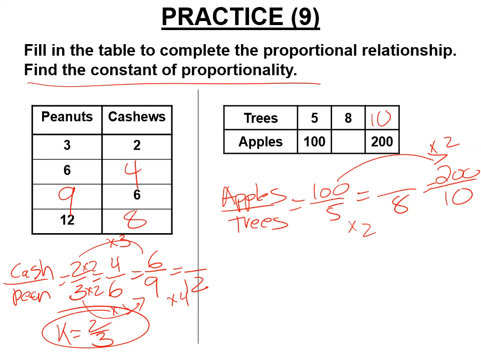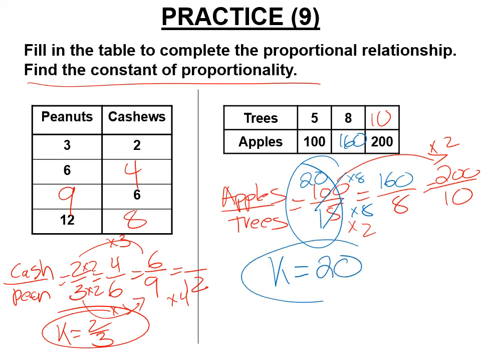But now we need to simplify. 5 divided by 5, 1. 100 divided by 5, 20, right? Because 10 divided by 5 is 2. So 1 times 8 is 8, and 20 times 8 is 160. Now, what is the constant of proportionality? Well, they all should simplify to 20, right? Now, when you're filling in, you're making them all equal. That's why I don't have to go and simplify this to 20 or simplify 160 over 8 to 20, because we're making them all equal to 20.